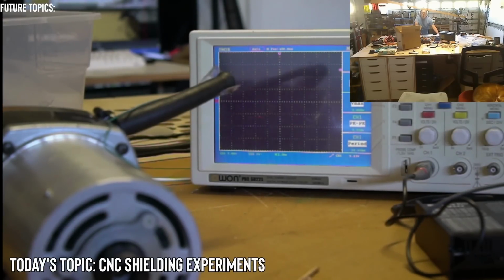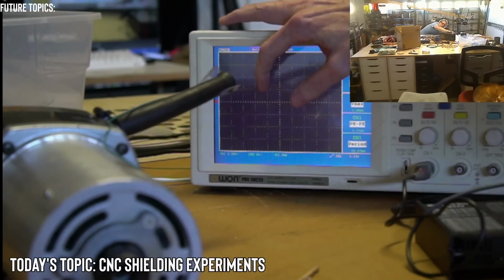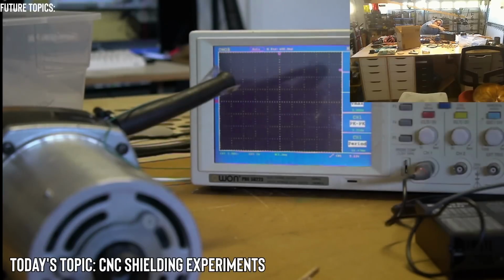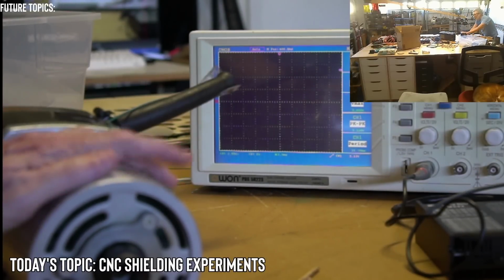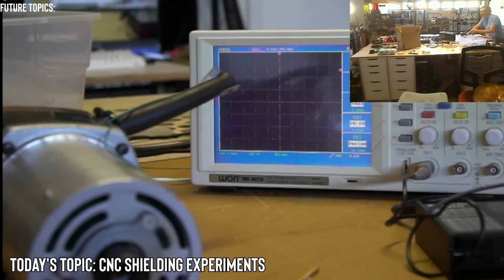Yeah, I wasn't able to see anything. I was hoping to see a spike happen, and you would see it for like a second or so. And that was my idea from the initial time I did it. But I'm just not getting the spikes that I did in the first one. Maybe because the router hasn't been used in a long time, I was getting spikes. So this would be more of a practical application. So I have it at 5 volts. Let's go ahead and do it with 5 volts.